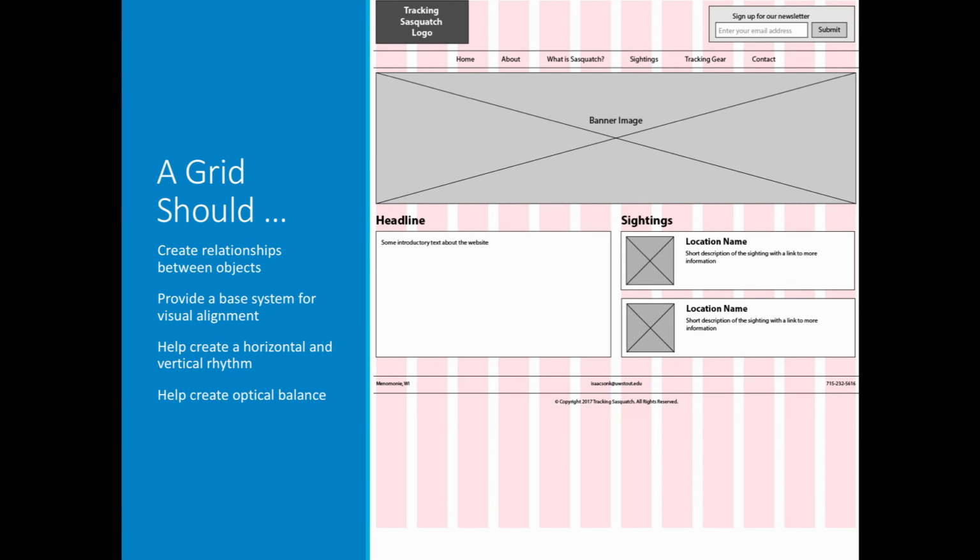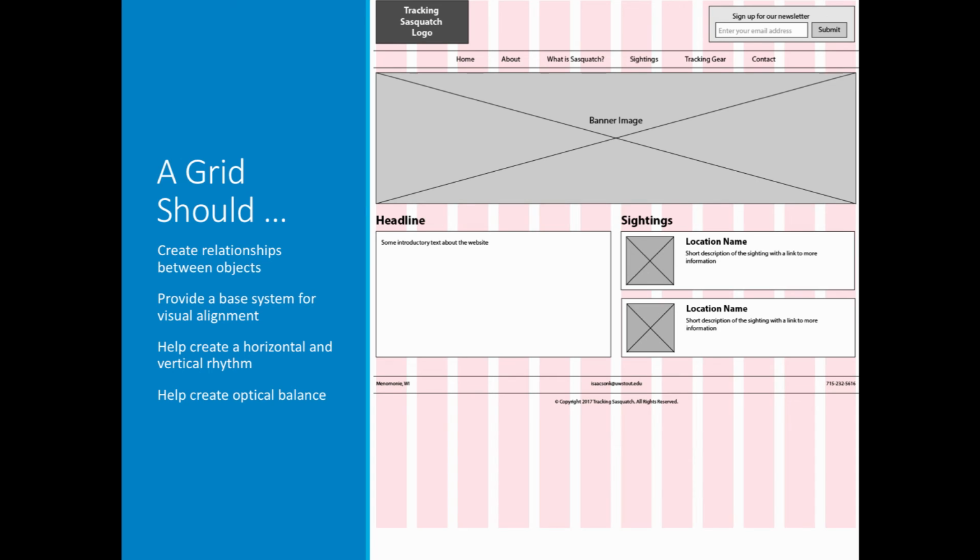A grid should create relationships between objects. And what you're seeing right on the right-hand side of the screen is actually a wireframe that I created as part of what would be assignment 3 for the wireframes. And you can see how I've made use of these elements by having them take up like 3 columns. This goes all the way across, this goes all the way across, but then this is 6 and 6. And you can see how lined up, even though there is no horizontal grids, it's important to make sure these things are lined up as well. And that's how that grid system helps us create relationships between our objects.